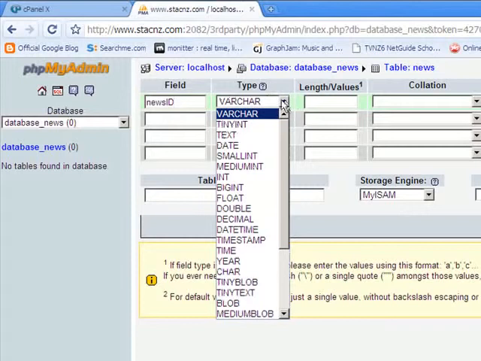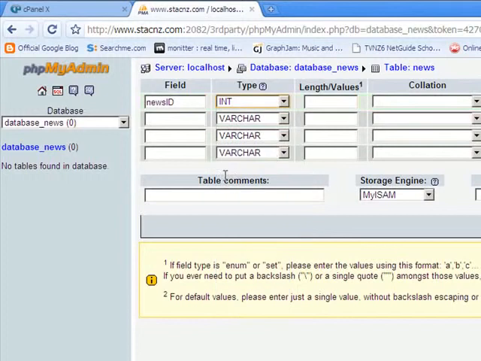So every time something gets added, it will grab the next ID. So if there were 5 records in there, for example, and I added another news item, it would get the ID number 6. So I want that to be an integer, and the length is a number of characters. Now I'm guessing, you know, in a big site maybe I will go past 100 news items, so I want to go past 2. So if I put in 3 there, that means I can go up to 999 news articles. Should be plenty, I think.